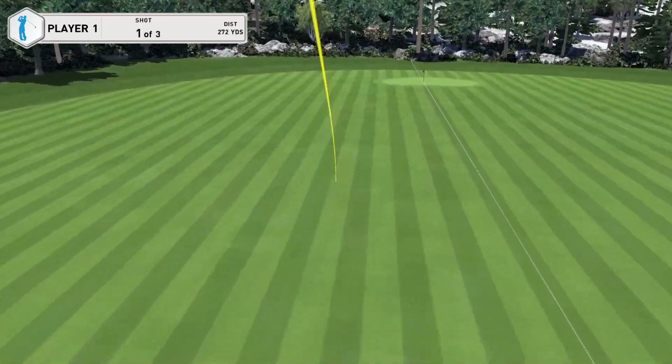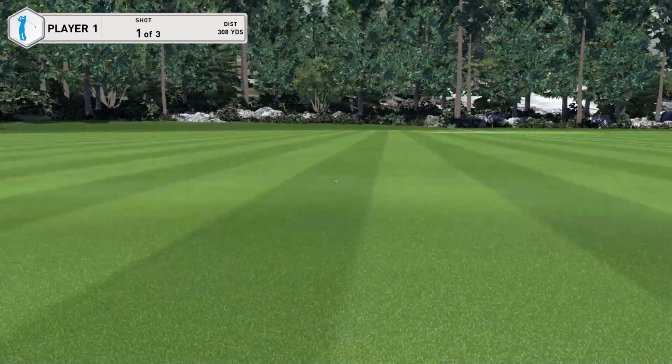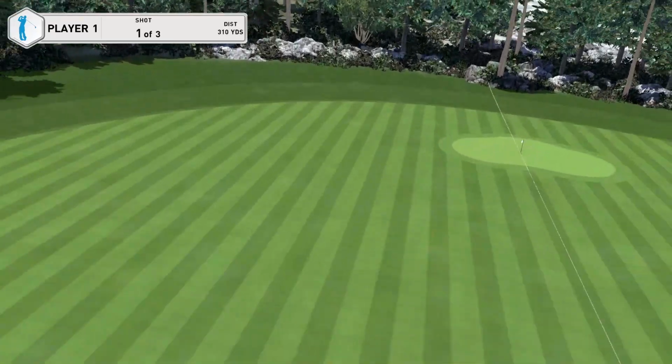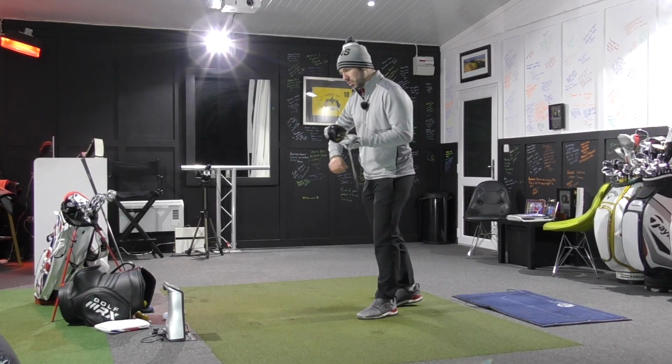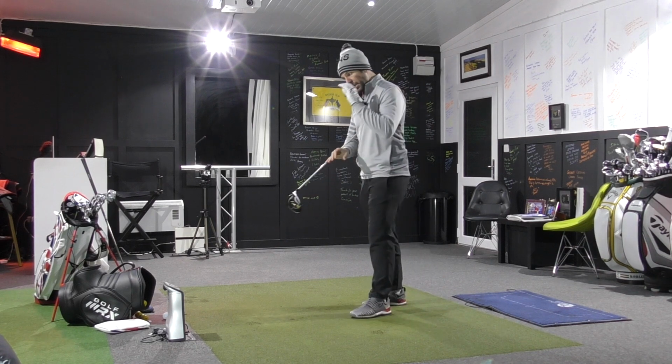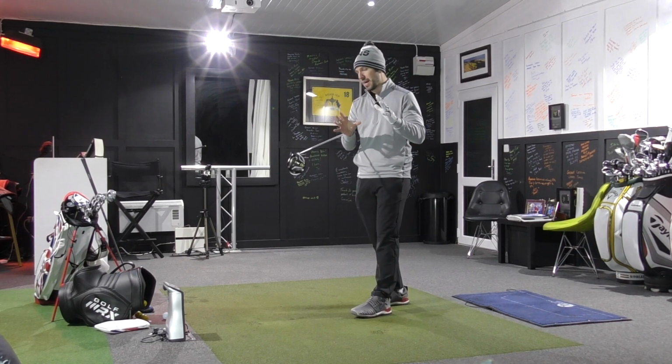A little bit off to the left-hand side, but I struck it pretty well. So that's carrying up around 280, total distance there 310. So 114 miles an hour of club head speed, backspin at 1.8. Now that for me is a beautiful amount of backspin.